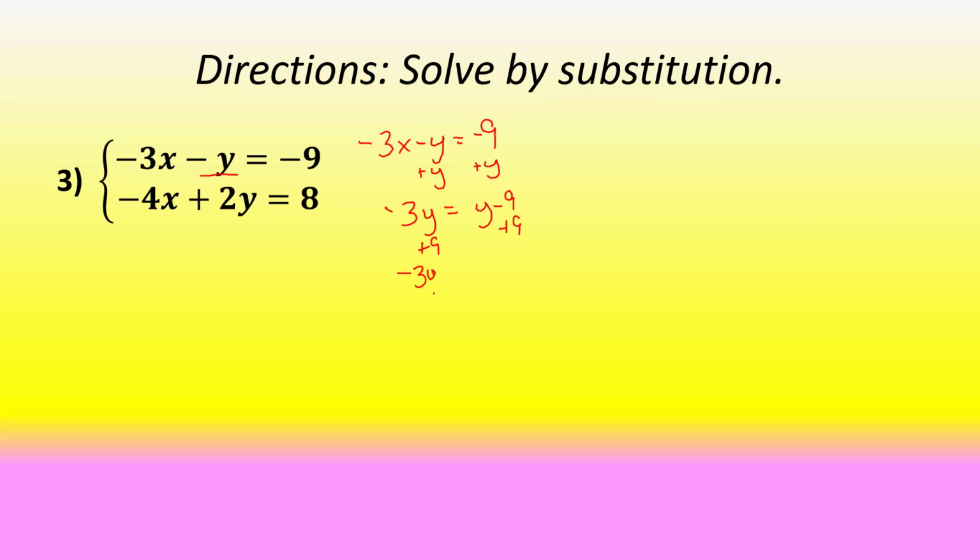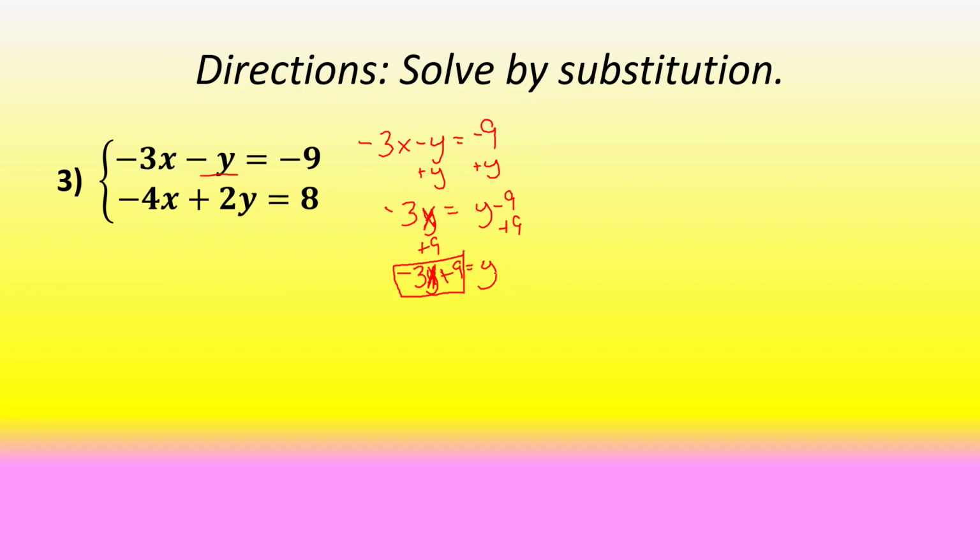Negative 3x plus 9 equals y. And notice I have simplified the equation just as I would have if I had subtracted 3x and then divided by a negative, but this kept me from having to divide by a negative. So now my y value that I'm using is negative 3x, sorry, let's clean that up, negative 3x plus 9, that equals y.